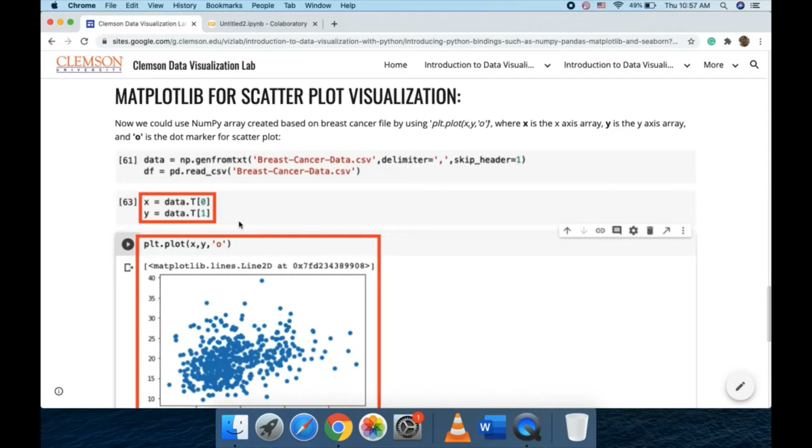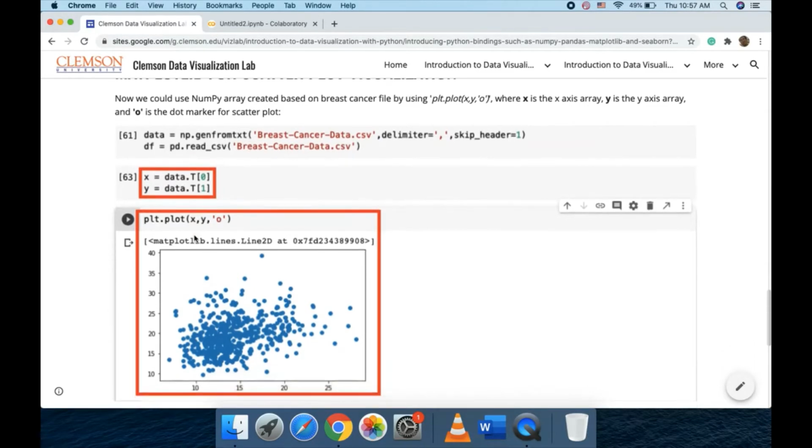So, as we said, we loaded these two data sets. Now we want to use, for example, the first and second column for creating a scatter plot.